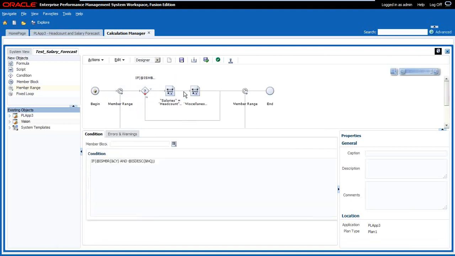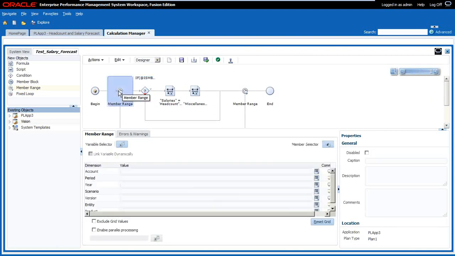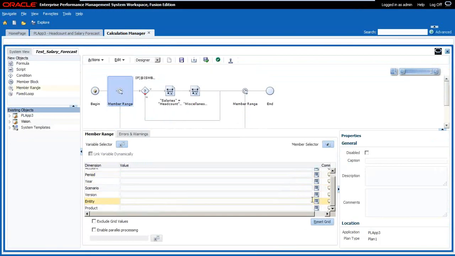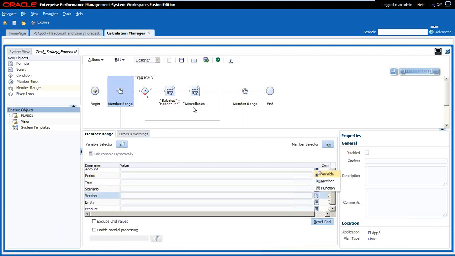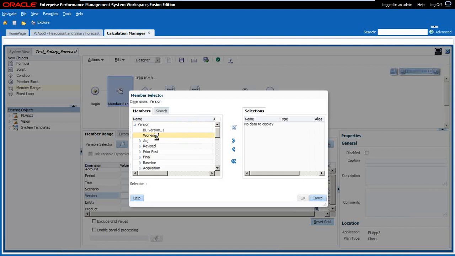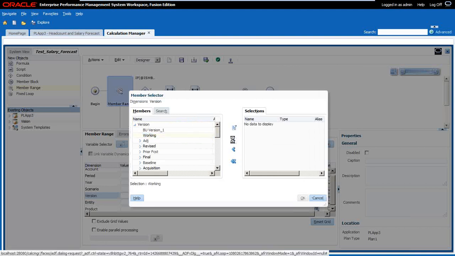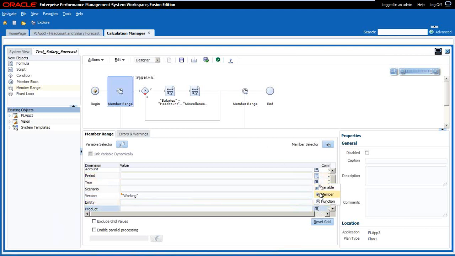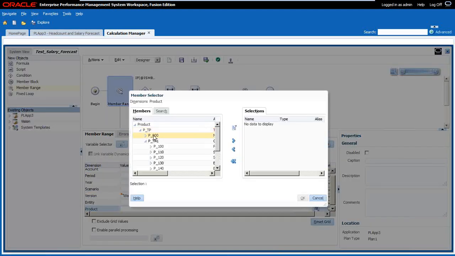I put my condition under this. So what is the member range? I want this to be calculated only for working version, which is the version dimension. I select the working version member, for no product, which is P_00.